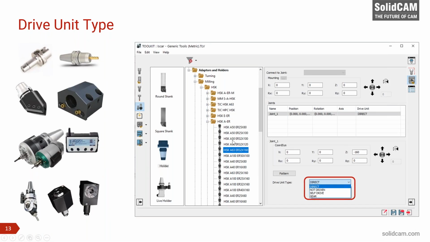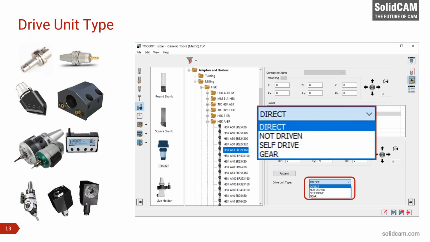As you note, any of the holders, once you click on a particular joint, will have the drive unit type, which you can see in the drop-down menu.